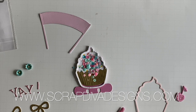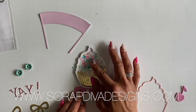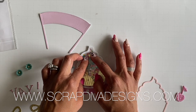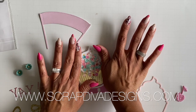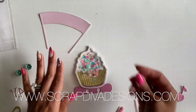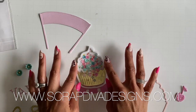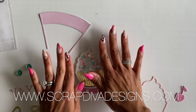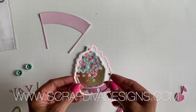And I'm gonna go ahead and lay this down. Just press down, make sure that it's centered. And just give it a second to set in. Like I said, this glue dries fairly quickly. All right, so we got that, and now we have this piece right here.